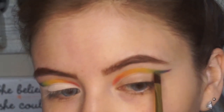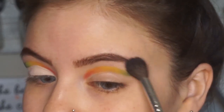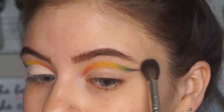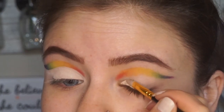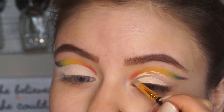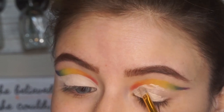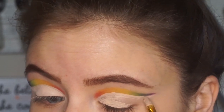I can't stress enough, guys — having little brushes to work with is going to be best. It helps me be more precise so I wasn't getting shadow all over the lid. You are going to be able to clean it up a little bit with concealer in a sec, but keep in mind smaller brushes might help you. I also went ahead and buffed out the upper area of my eyelid just to make sure it didn't look like stark shadow, and then nothing else — I wanted it to be a seamless blend from shadow to regular eyelid.